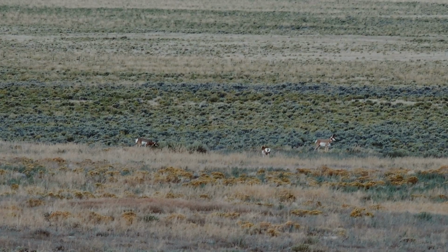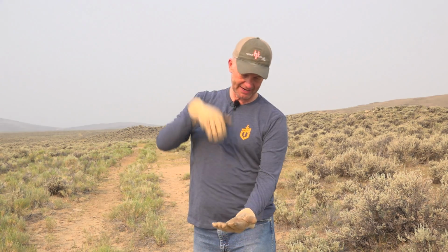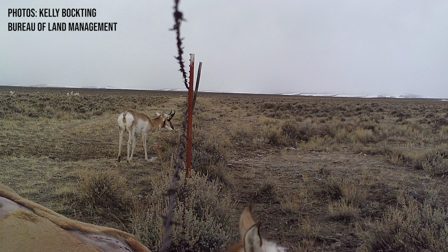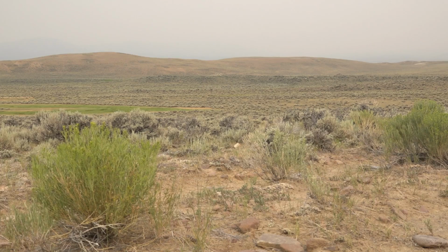Well, back in the day, a long time ago, when nobody understood the consequences of what type of fence an antelope needs, we have these multi-strand, in this case I think a 7-strand barbed wire fence. So you get this much snow on the ground, and an antelope trying to get underneath that, it either disrupts their migration pattern or they get tangled up in those fences, and in many cases it ends up taking a lot of the hide and injuring them when they're going under those fences, and some of them don't make the winter.